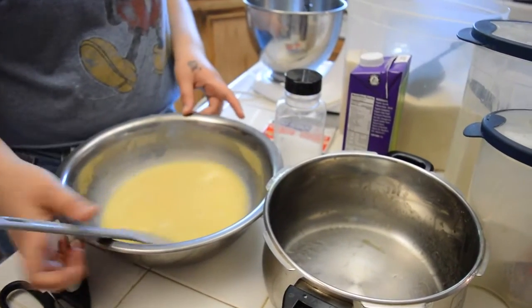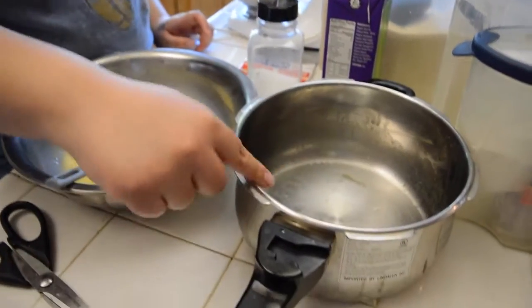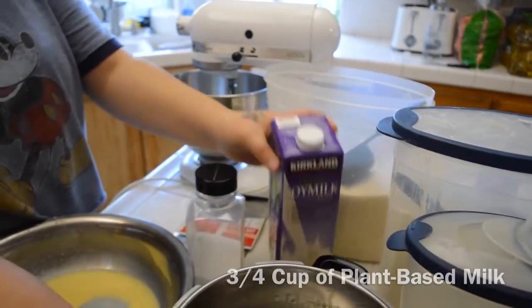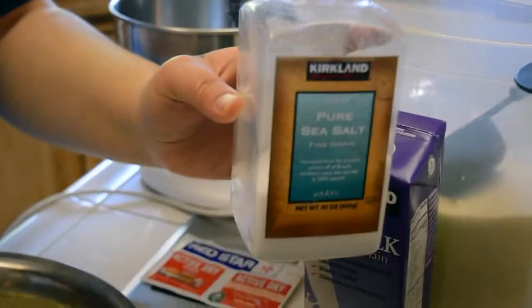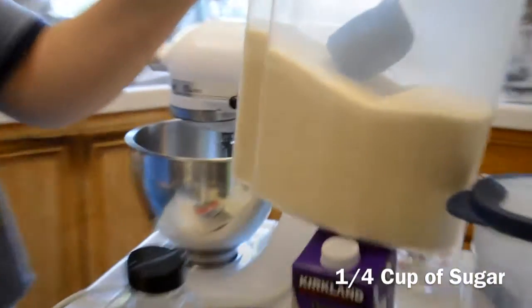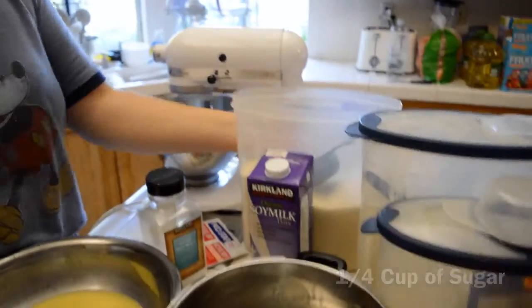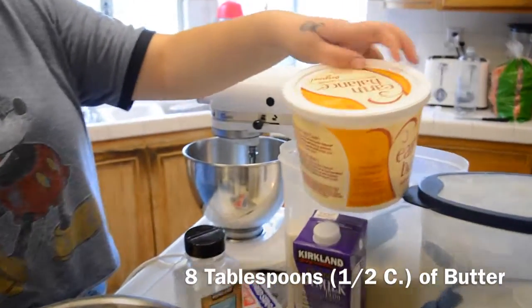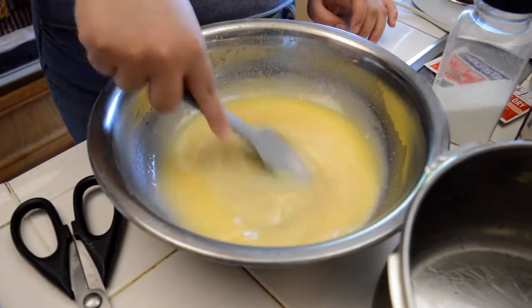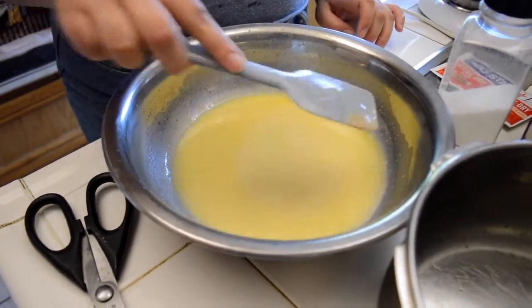Here's the fun part. You'll be needing a pot to put over the stove on medium heat. And in this pot, you'll be filling in soy milk, sea salt, sugar, and vegan butter.